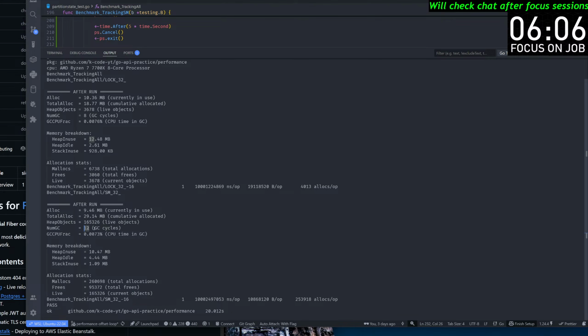More GC cycles, well, because we have way more objects. 4,000 allocations per operation compared to 253.